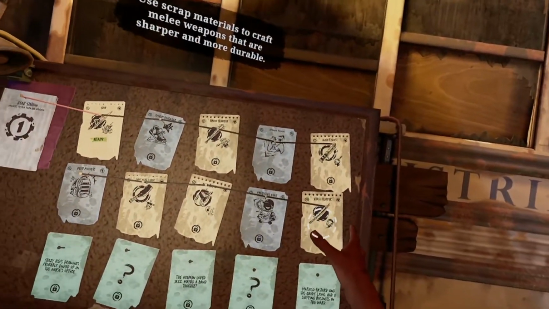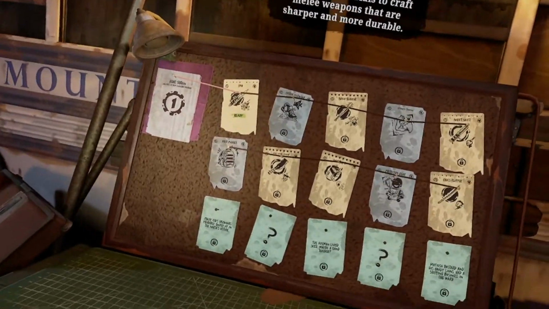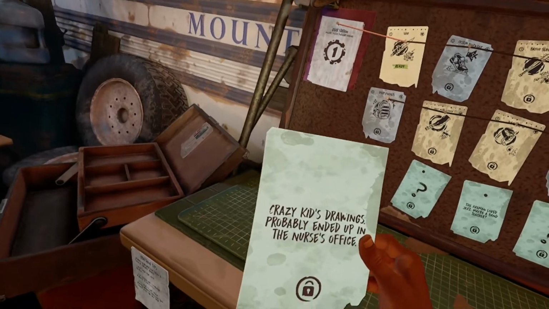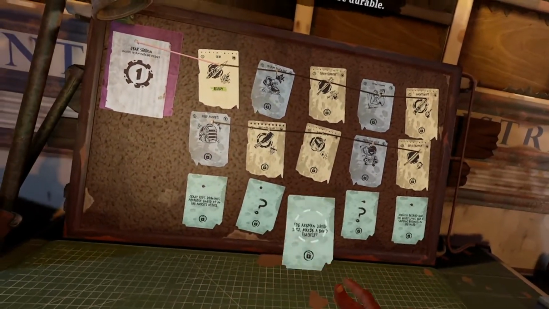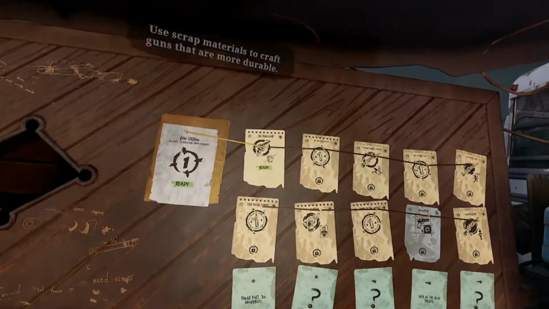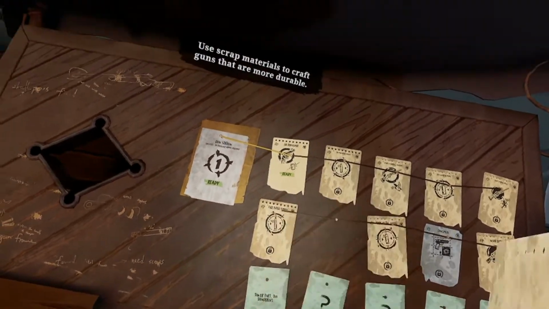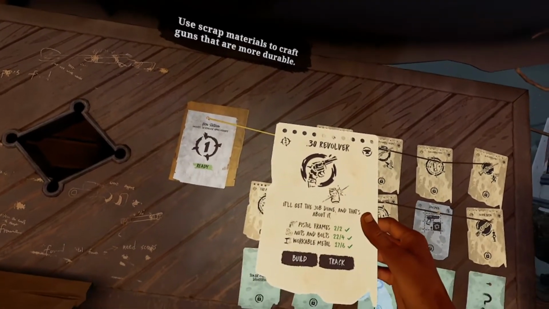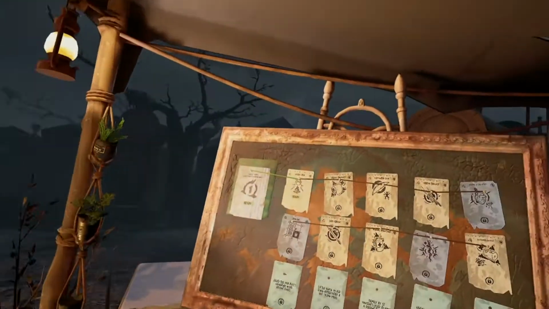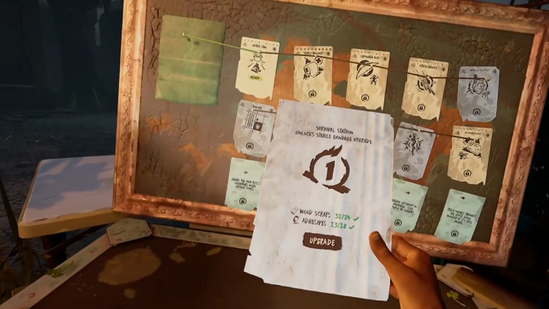So what can we make? Grass clipper. Takes 12 inches off the top. Protective gear. Crazy kid's drawing, probably ended up in the nurse's office. Axeman loved jazz, maybe a band teacher. Firearm, FS-92M. Redesign of the classic 9mm. 30 cal revolver. Okay, so I got everything there. What about... I can't make that.